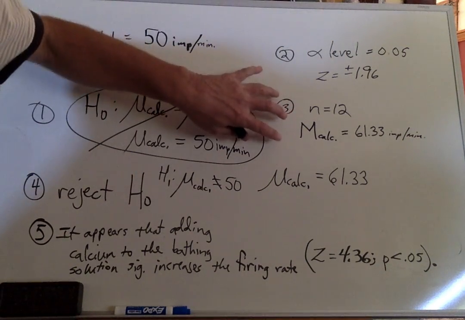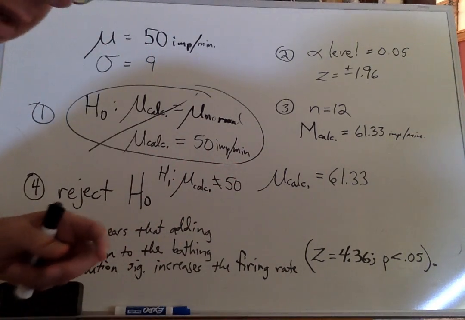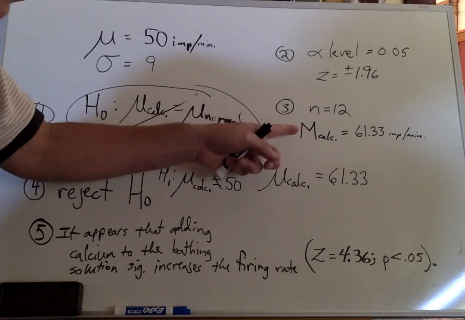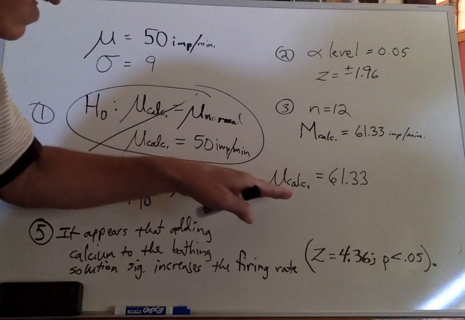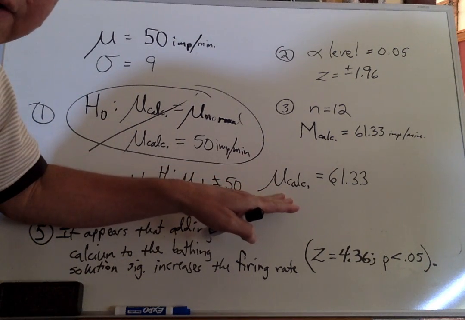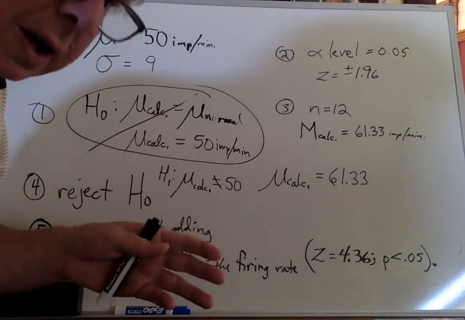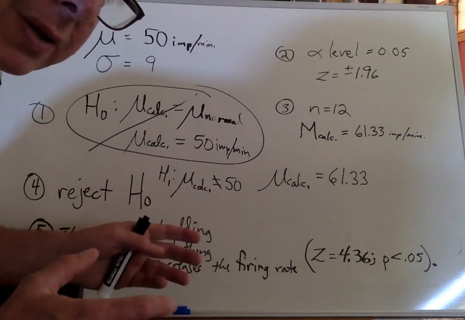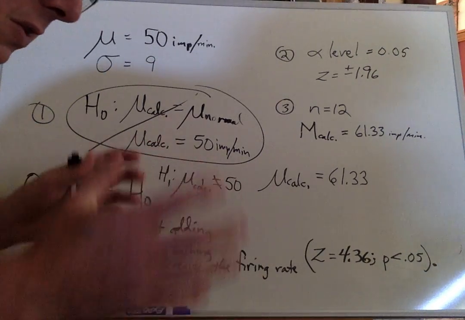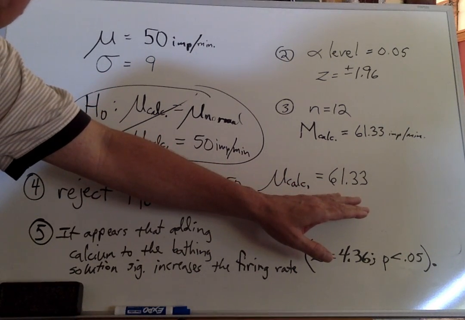So again, this is an abstract concept, right? I sort of put my hand in the bag and took out 12 neurons, and I got this for the mean. So this will end up becoming my guess for the population. Now, could I be wrong? The answer is sure, I could be wrong. But based on what we know about probabilities and the quincunx and all of the stuff we've been talking about, this would be a pretty good guess, even though we're going to admit that we could be wrong, okay?